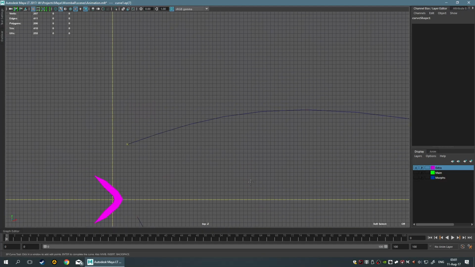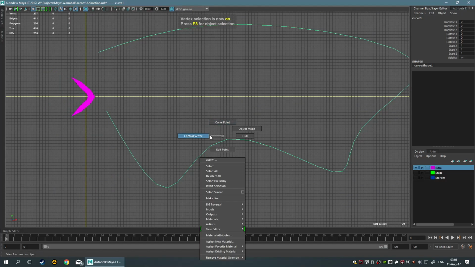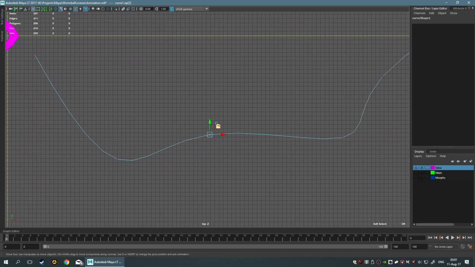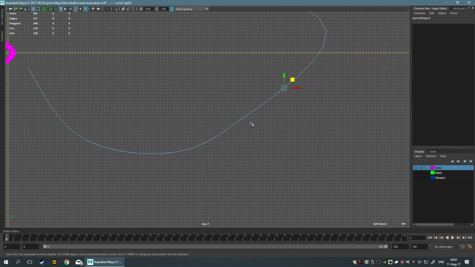So this is definitely not a perfect curve. Let me go into edit points and just move some of them around so that we get a little bit of a better result. I like to work with edit points. I'm not a big fan of CVs for some reason, but to each his own. Obviously, it depends on how you edit this, but then again, you've got the soft select, so you could select a bigger or smaller area and move it more appropriately.